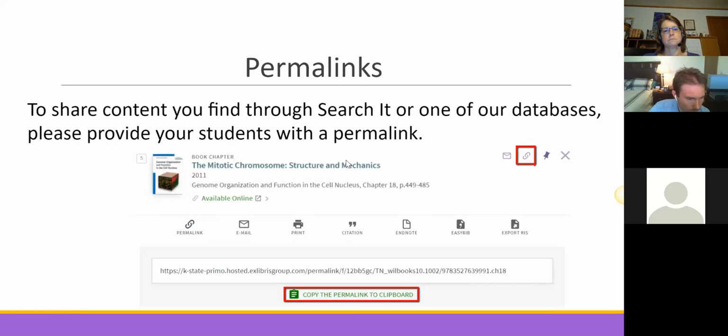And please encourage your students to use this. It's available to them. We want them to use it. And a lot do, but there's also a lot of times when they just aren't aware of it. We try to make that easier. We're working on ways to emphasize it as well. Whenever you do find a resource through our databases or through Search It, we encourage you to share it with your students. And the way we want you to do that is by putting a permalink into Search It.